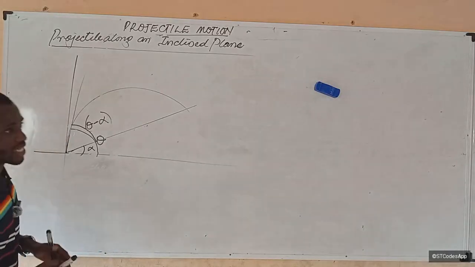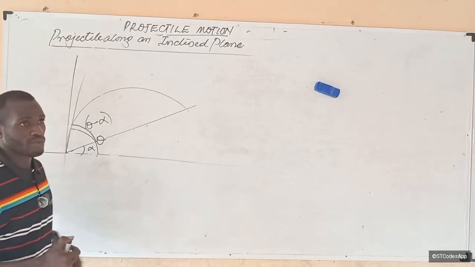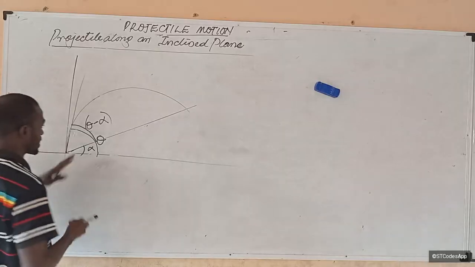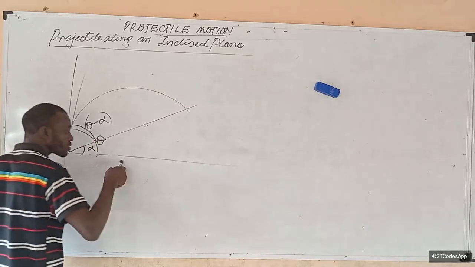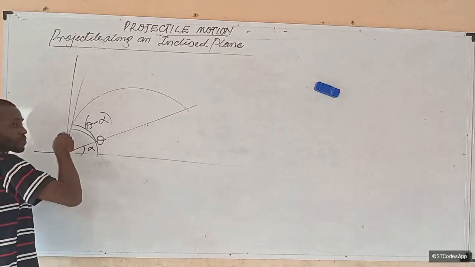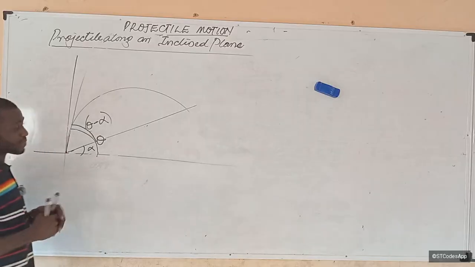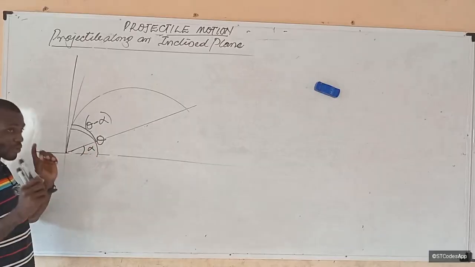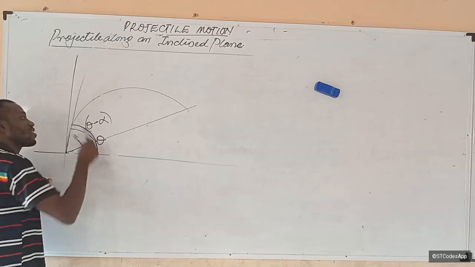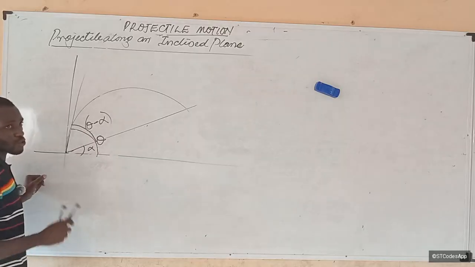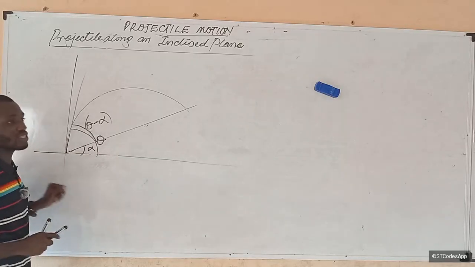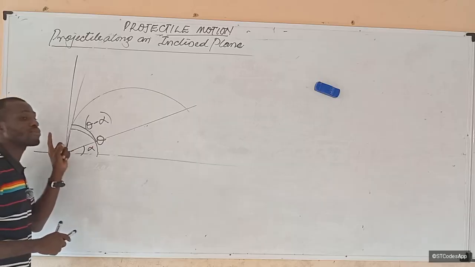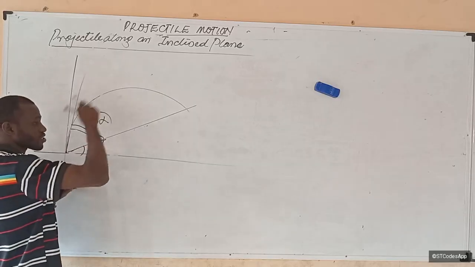I've actually made a video on this before, so maybe I'll refer you to that video. But it's very simple. Just watch. I said we incline at an angle alpha to the horizontal. Usually they might not give you this alpha, or they might not give you theta. But the point is that usually they don't give you this angle relative to the incline. So they might just give you this theta, the angle at which the projectile is launched to the horizontal.